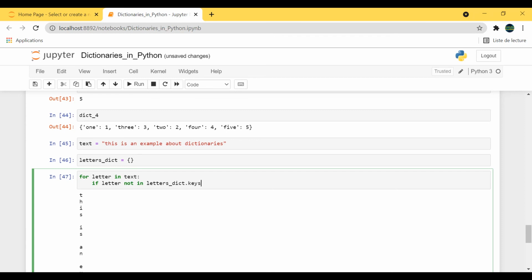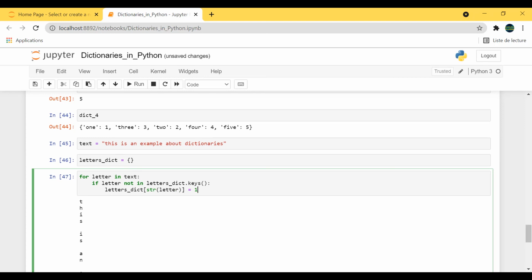Dot keys is a function. So if the key does not exist, we will create it. So we call letters dict, and since the letter is a string, we cannot use the quotes, but we will use the str function to convert it to a string. Okay, str letter.